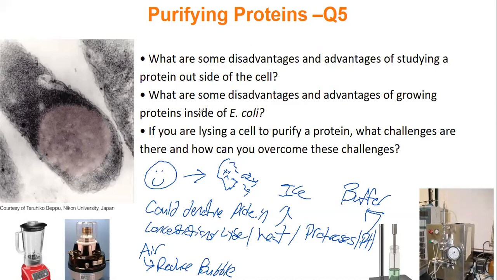So here on this image, I have different ways to purify protein. Blender. I used to teach a lab like 5 years ago now, where we would get a protein out of a chicken breast. And our first step was blend the chicken breast. That's a good way to cut open cells. Good way to get it all ready to go. Will a blender make bubbles? Oh yeah, a blender is the harshest way you can do it, but our protein from the chicken breast was in such abundance that it was the cheapest and fastest way to do it. And we still got plenty of protein left over. So it was something that we were willing to do.